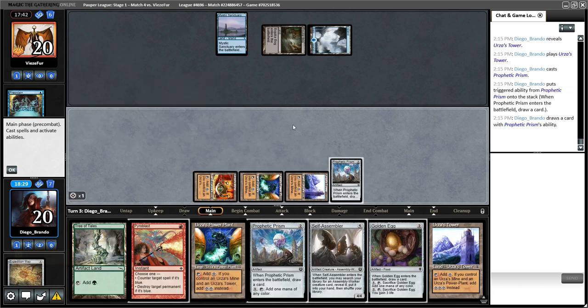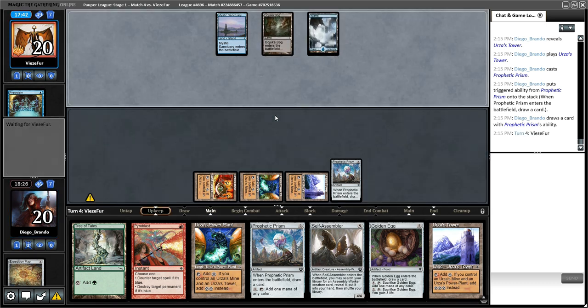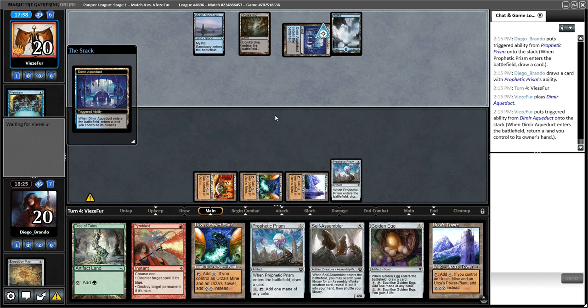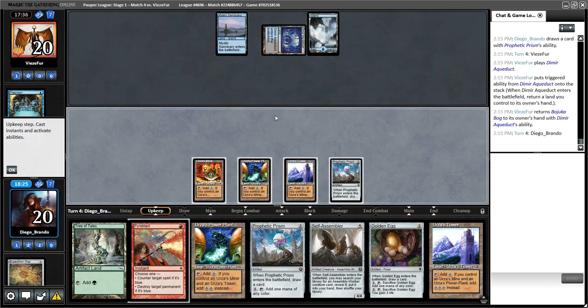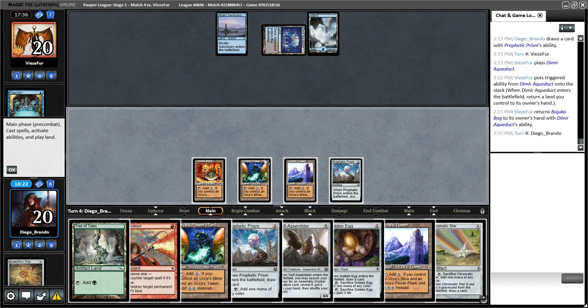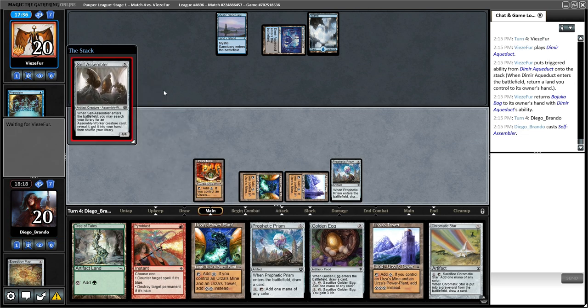Maybe we draw an egg or Stirrings. Nope. Another Urza's Tower isn't the worst, though. Hopefully they don't get Counterspell left up, though. We can Pyroblast, so either way, they bounce back. Bojuka Bog. Alright, they do leave up Pyro or Counterspell, but we do have Pyroblast, so probably fine.